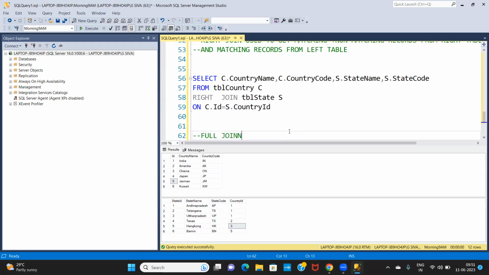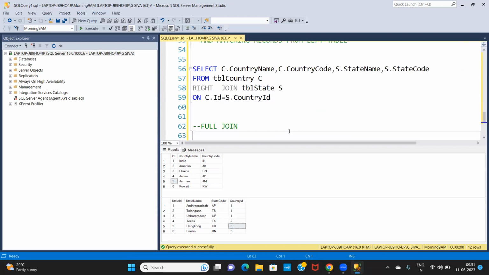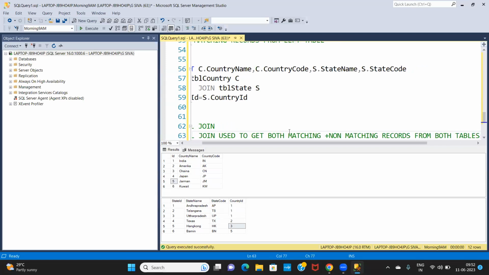Full join. So what is a full join? Full join is used to get both the matching plus non-matching records from both the tables.